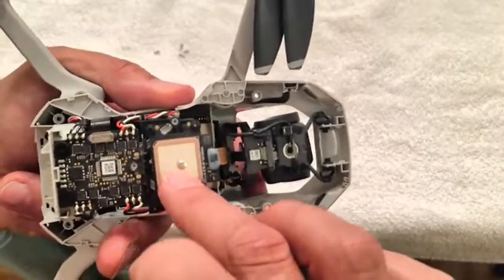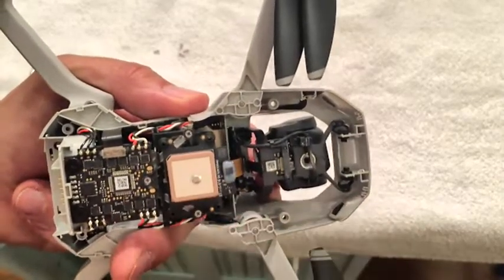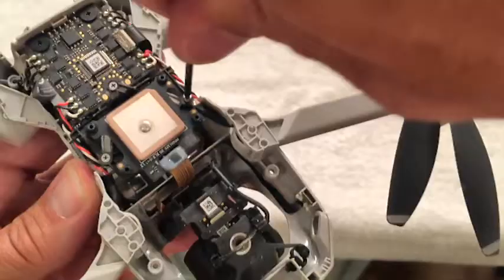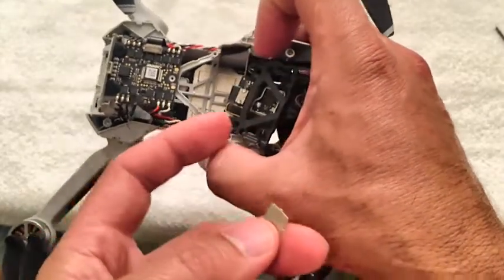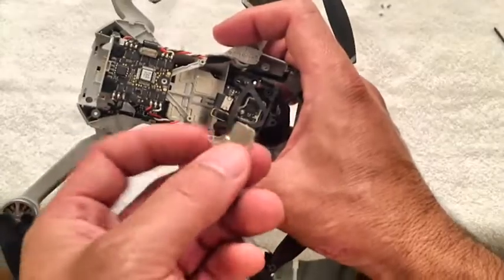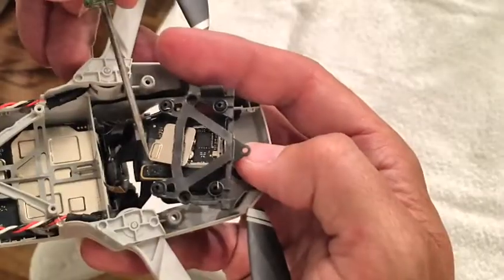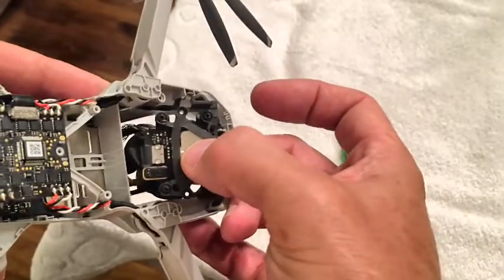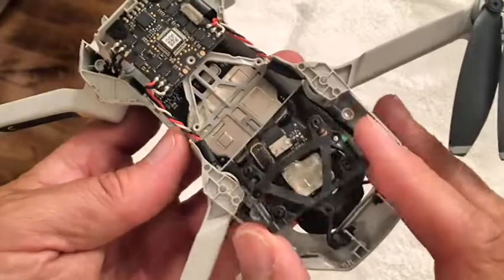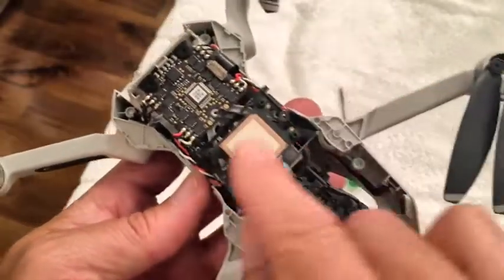I did some looking on the internet and I think it's actually under this GPS unit. So I've got one, two, three screws I'll take out. Okay so now I've flipped the GPS over like this and sure enough look at that — that little piece is a cover to that right there. So I'll slide that back into place and then just give it a squeeze to pop it back on. Now I can flip my GPS board back over and put the screws back in.